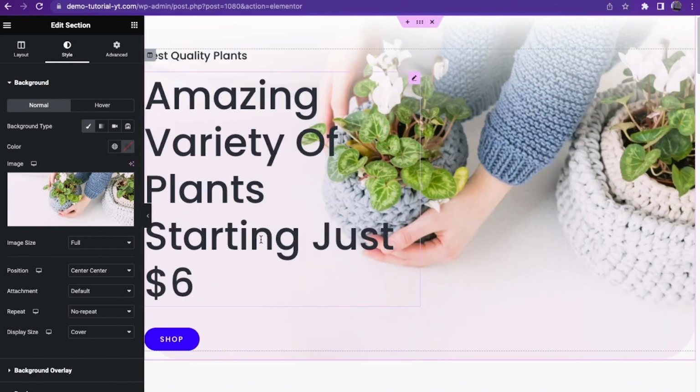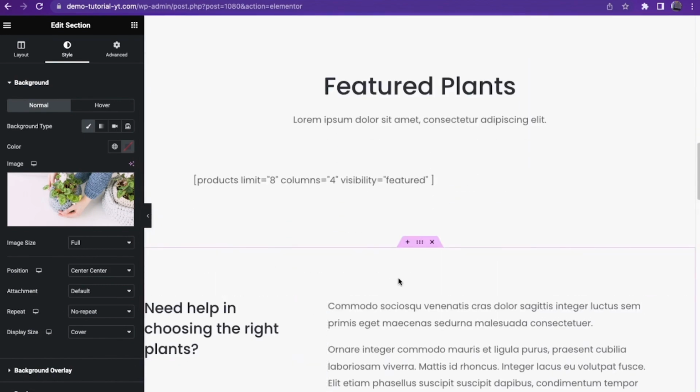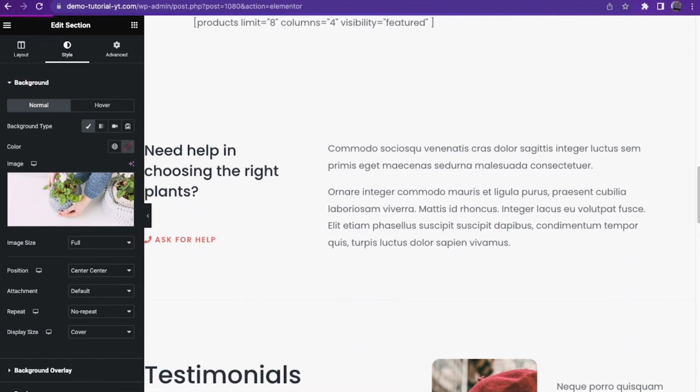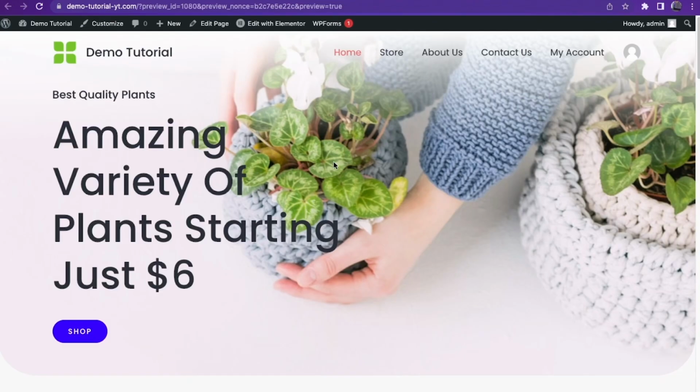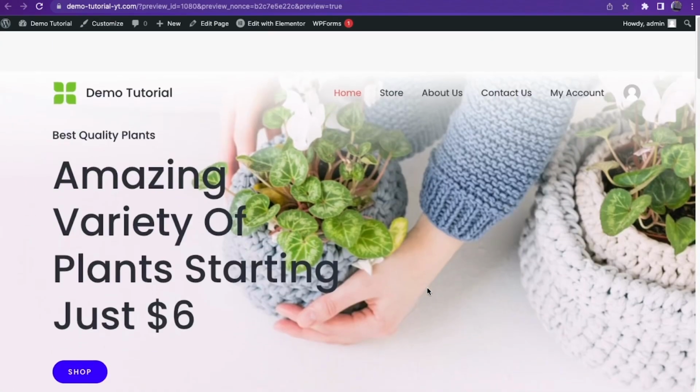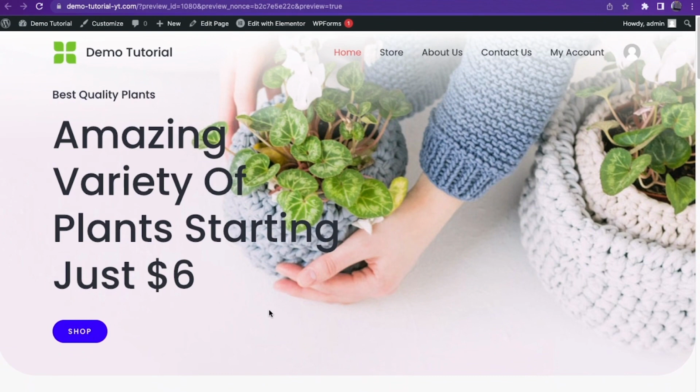So after changing everything you want to change, or each time you make a change, you can click on this update right here. When you click on update, it's going to save changes. Then you can click on preview changes. When you click on preview changes, you can see the background image we changed before is already changed, and the button is already changed. So this is how to edit this.